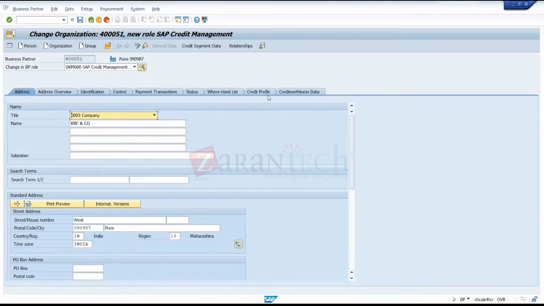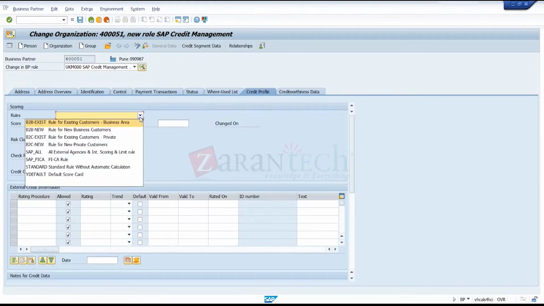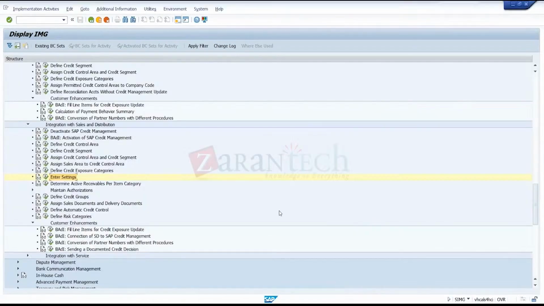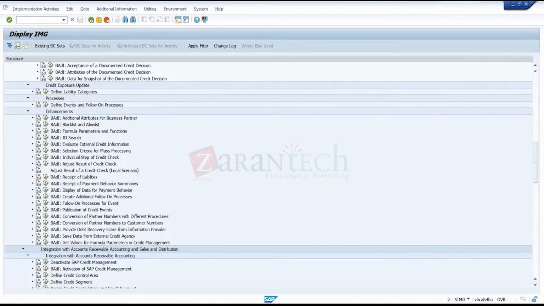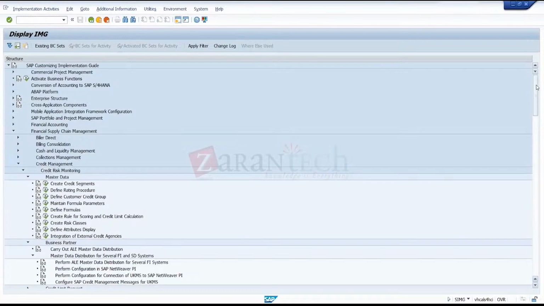Under credit profile, first in the credit profile, here are the rules. This rule we saw in the IMG in the settings, the rule we made. So we have the rules here.